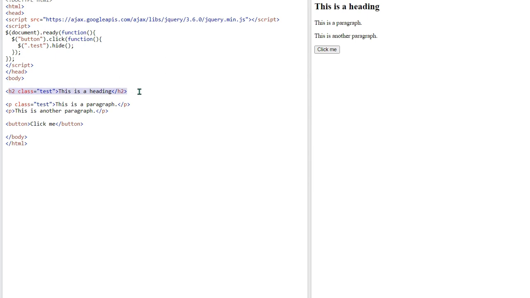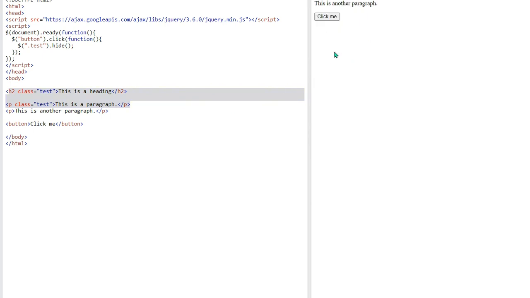So the title and first paragraph are hidden.